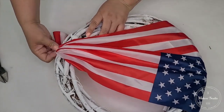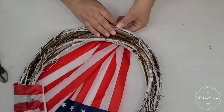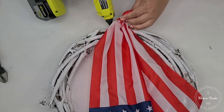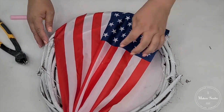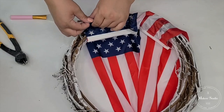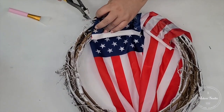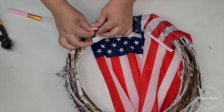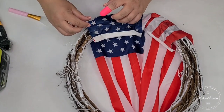Okay, so I'm wondering if I want to hide it in the back or if I want to keep it here. I'm going to keep it here for now, just in case I do want to show it. But for now, we're just going to hot glue it right here. Now, as I mentioned, we're just going to stretch this out just a bit. Make sure that it looks the way we want it. So we're going to move this stick here. Let's cut that stick. There you go. Alright, we're going to hot glue that there. I'm going to grab my finger protector too.